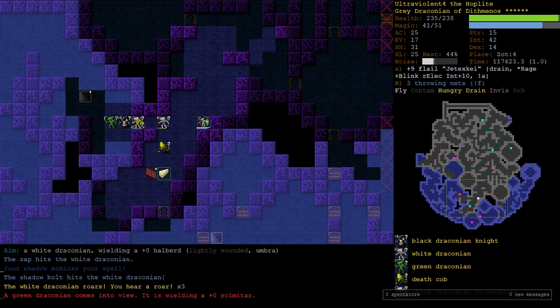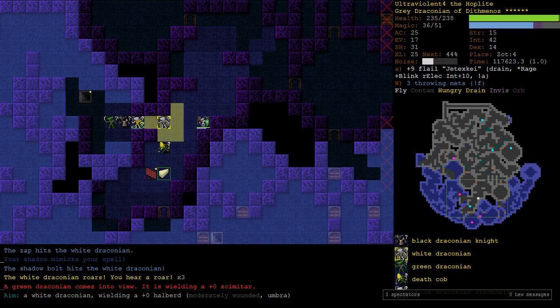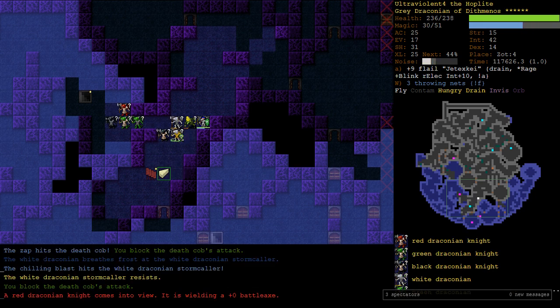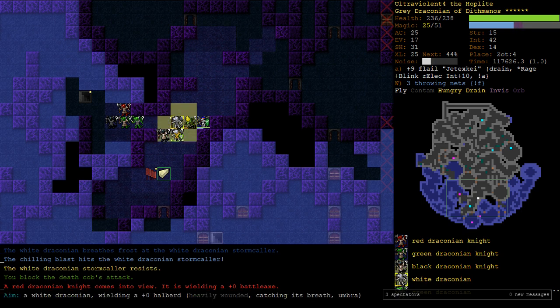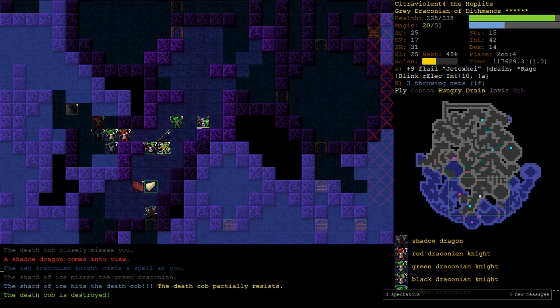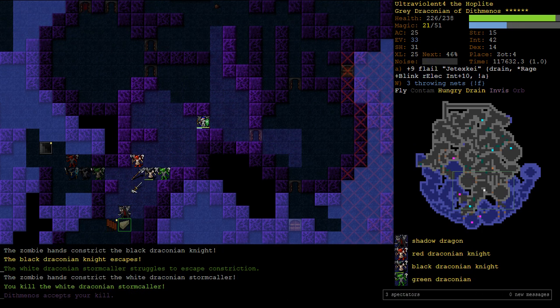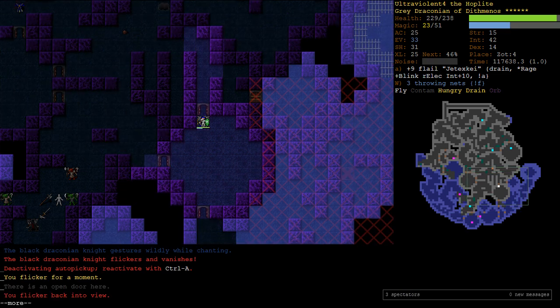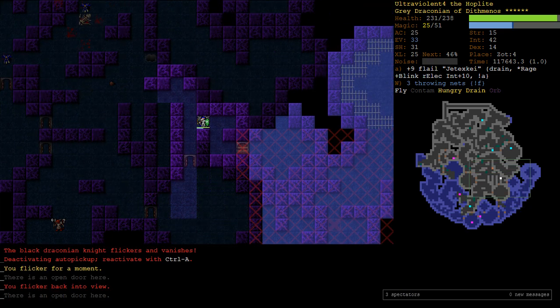Oh, the one downside of flying is the chilling breath from these Draconians that knocks us back. This looks like it would be a great time for Shatter right now. But I'm going to bail. That's too many Draconians. And even though we're invis, we're going to run out of magic points in a sec.